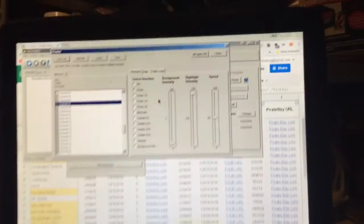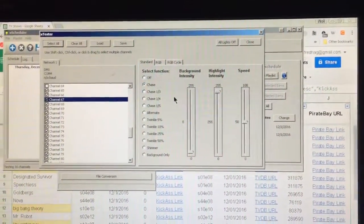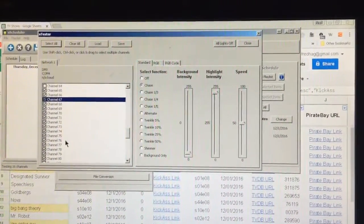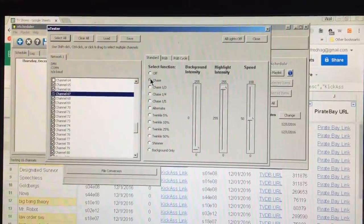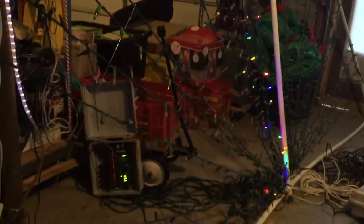So anyhow, I'm just running for now some testing software. Well, xLights does do sequencing, but I'm just running in a testing mode where I've set up the 16 channels and I have it on chasing. But of course I can do much different kind of blinking. So anyhow, there's my Marty wheel.